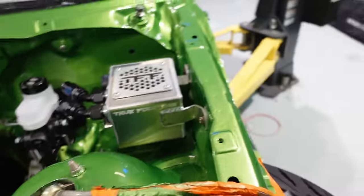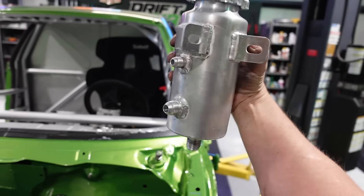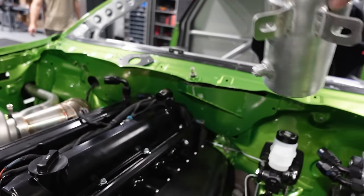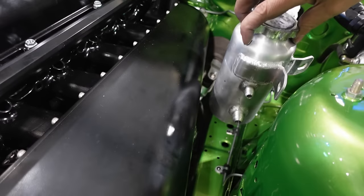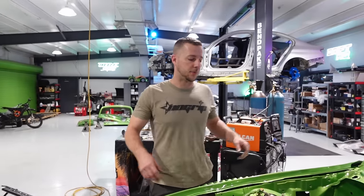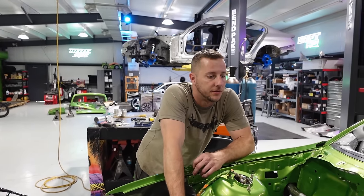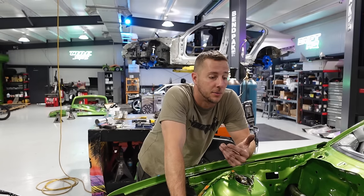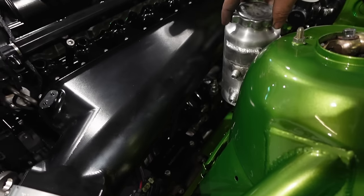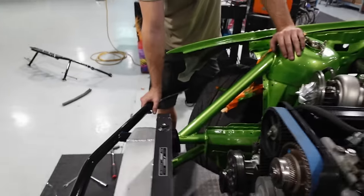I only needed two, so I ended up making a new spot for our power steering reservoir because Chris wanted it to be in the engine bay right here-ish somewhere. We have our power steering pressure regulator and high pressure hoses and all that stuff routed over there. So that's the best spot for it. Plus it's kind of out of the way, so it gives us access to under the intake manifold where all of our sensors are gonna be. And yeah, got the oil cooler. We just tapped it right off the top of the intercooler there.